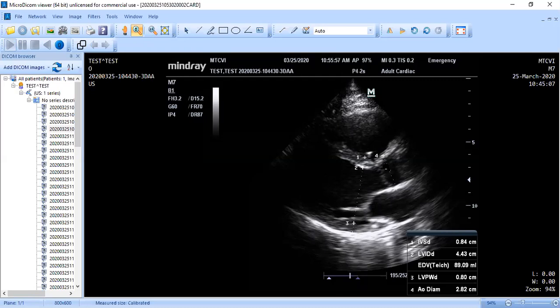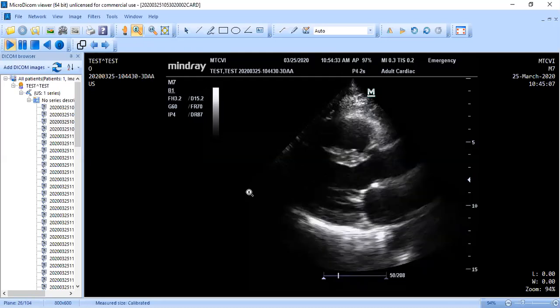In addition to that, we're going to measure the aortic root right here during diastole as well. Okay, the aortic root, we kind of want to go from the leading edge of what we see up here to the leading edge of what we see down here. Okay, now in the book it talked about you can zoom in on the aortic valve, or the aorta, to get this view. That's certainly something that some people do. If you can see it well right here, you can certainly measure that, but we can also get it in another view or zoom in on it if we want to get a better look at it as well.